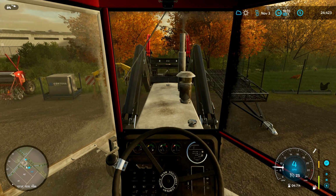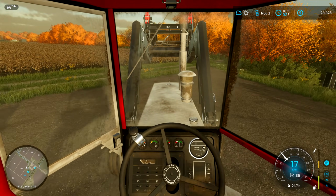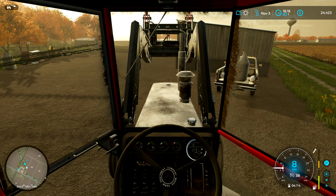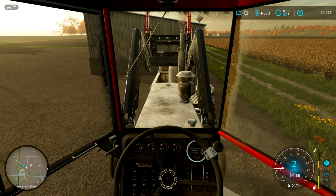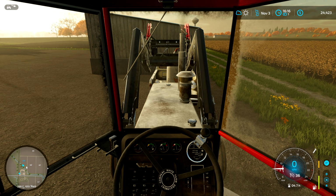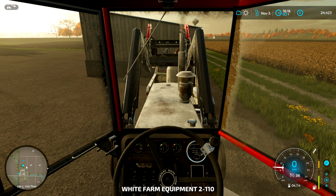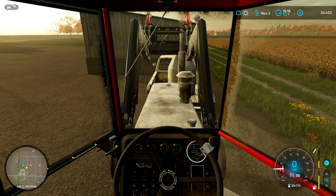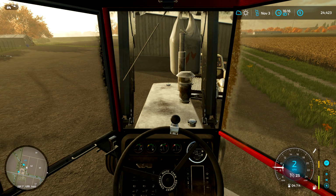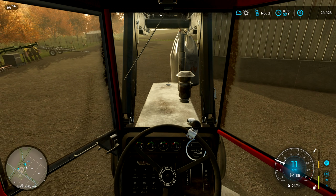Okay, let's open that up. The problem with this is we can't really see, so it's going to be a bit of a guessing game to get this unloaded. We'll probably have to invest in a proper pallet fork at some point, because we'll most likely be doing this quite often. Okay, that's a bit more lined up, I guess. There we are, we got it. I don't know how well we got it, but I'll move slowly. Oh, don't fall off. I think I barely grabbed that.